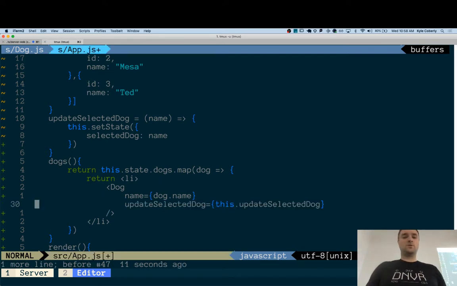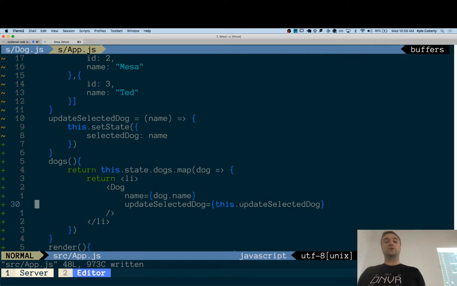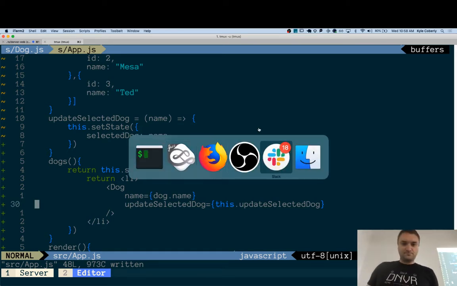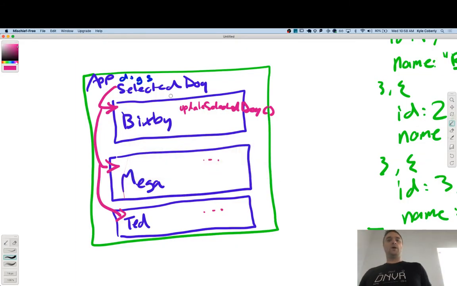So, because that's the way that React works. Now, I'll say that that's not how Vue works, it's not how Ember works, it's not how Angular works. The way that all of those work is more what you're talking about, where instead of passing in a function that can update this state, this inner component fires off an event that the outer component can listen to. You go, okay, this event happened, and when that happens, I want to call this function. And all of that orchestration happens in the parent, not in React. React, you pass everything down.